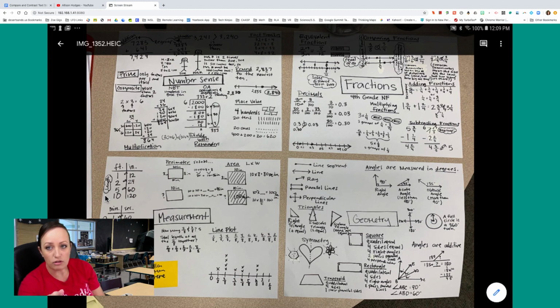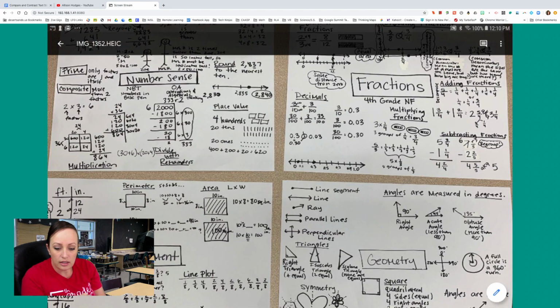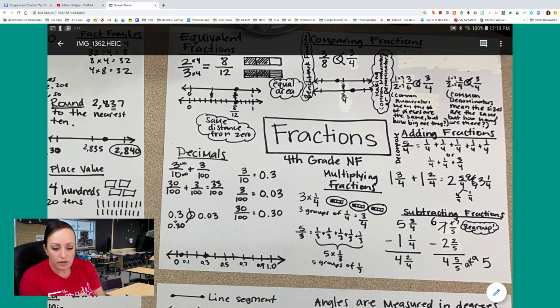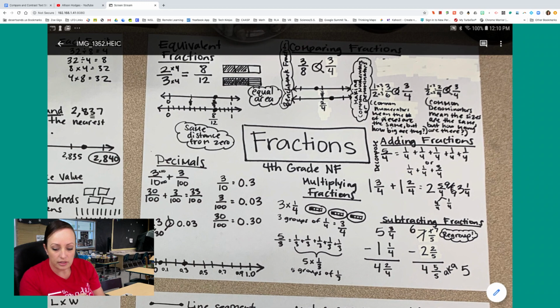But if you notice, this is all 4th grade material that I'm showing you right now. So if you look at number sense, fractions, measurement, geometry, those are the basic 4 topics that we learned last year. But within each topic, there are some headings in there too. So for example, looking at fractions, if you look at all the headings that are on there, let me see if I could zoom in. Yeah. Let me zoom into this one. So in 4th grade, here were all the things that we learned.